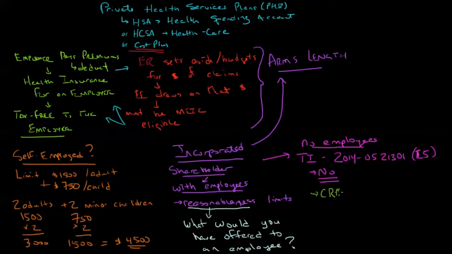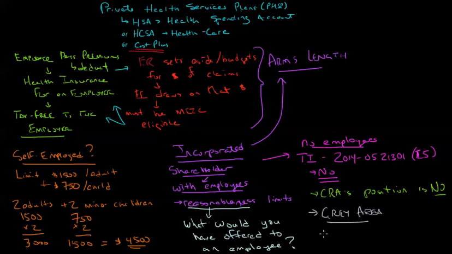So CRA's position is no, this is not allowed, but as stated, there are definitely some qualifying factors there, and one of the things that CRA technical interpretation says is if you can show that another business in the same capacity would offer this benefit to an employee, then maybe it's okay to do this. So unfortunately, as with so much of the Income Tax Act, we have a huge amount of gray area here.